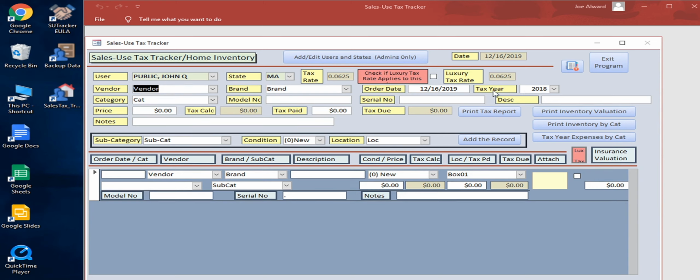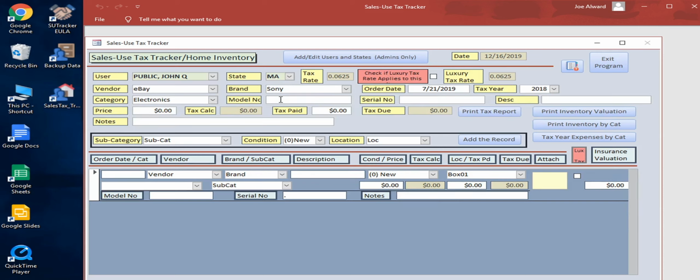And we're going to say that John Q. made an eBay purchase of a Sony camera on July 21st of 2019. He categorizes it as electronics. John, you'll notice, is a resident at this point of the state of Massachusetts.